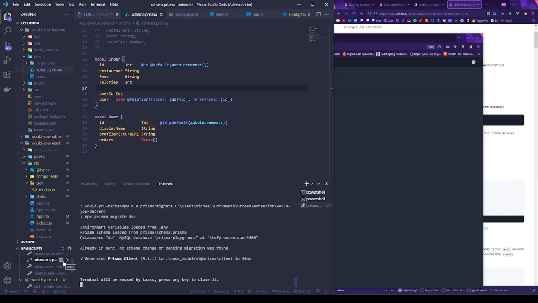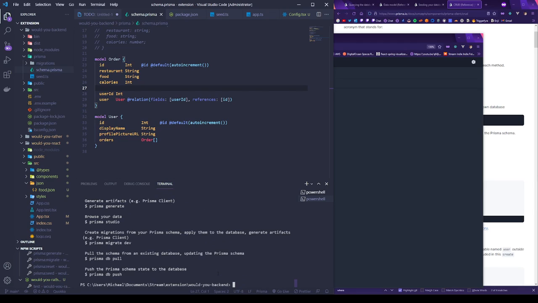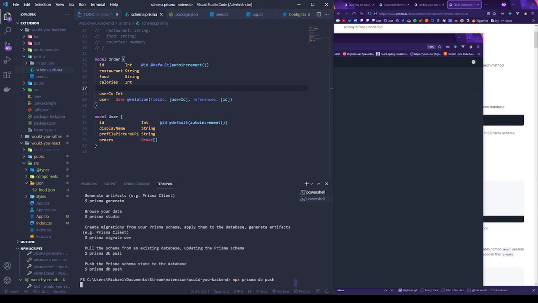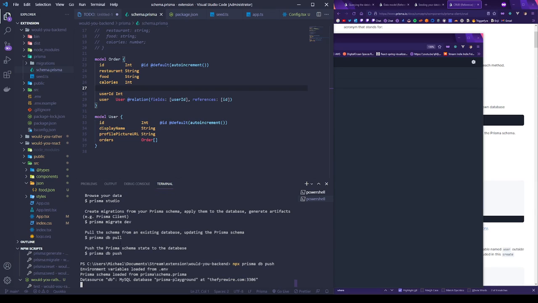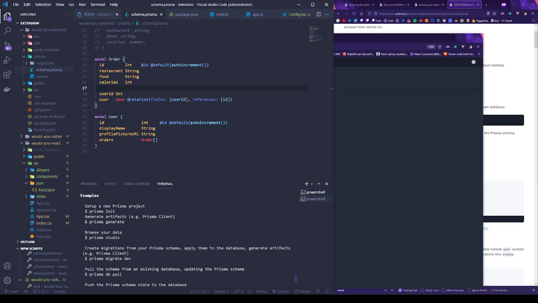No schema change or pending migration found. That literally makes no sense. What are your commands? Pull or push schema state. Maybe it's db push. Already in sync. Is it though? Is it?